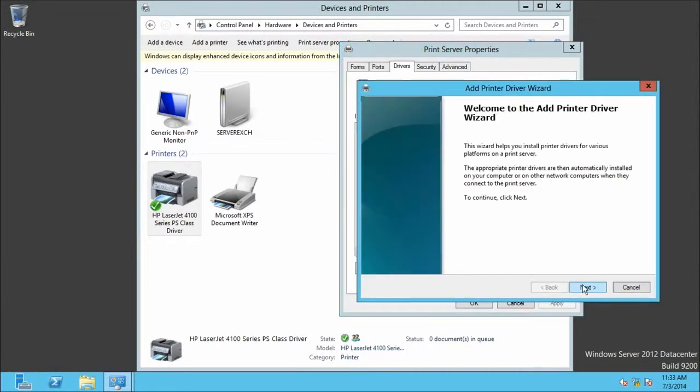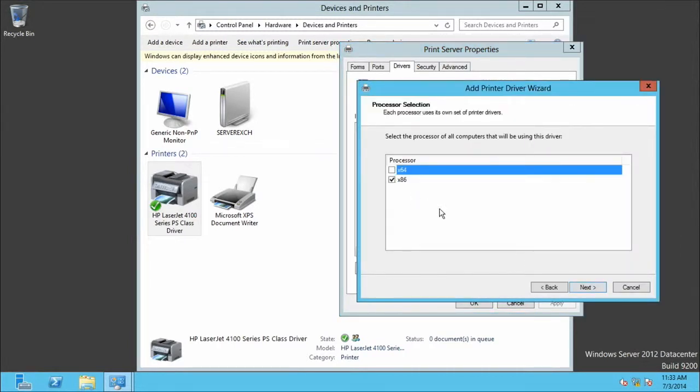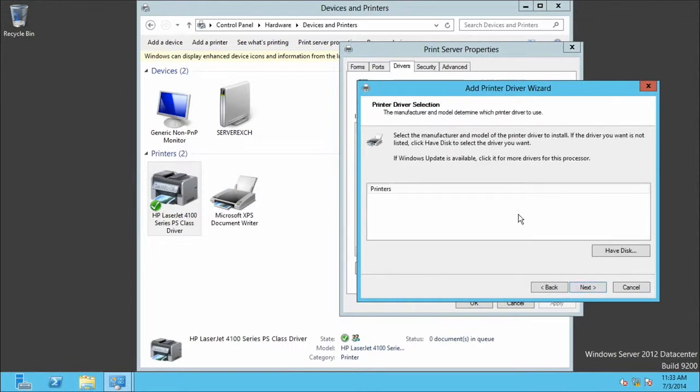Add. I want to install x86 drivers. I want older legacy operating systems that may be installed in my network to be able to find and use this printer. Okay, so you're installing drivers that the local system may not use. So why do you need to install those drivers? Because it will pass them to the client machines when they add this printer. Correct. So as a client requests to use that printer, it will look at what drivers it has and say which driver you need and then pass it the appropriate driver.